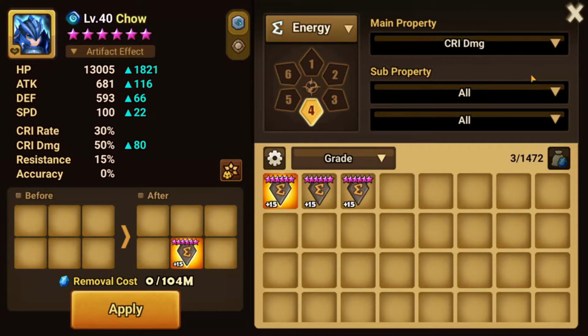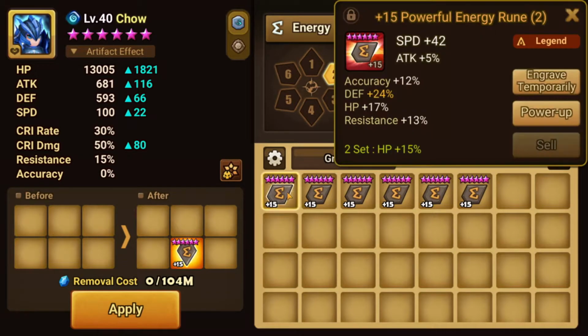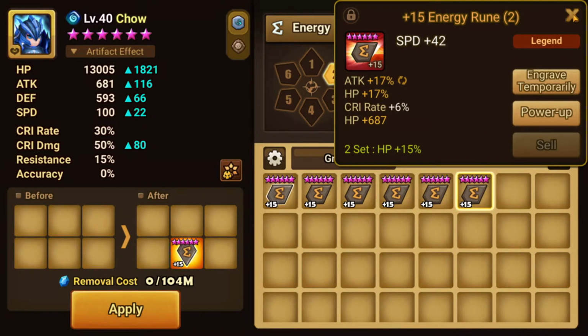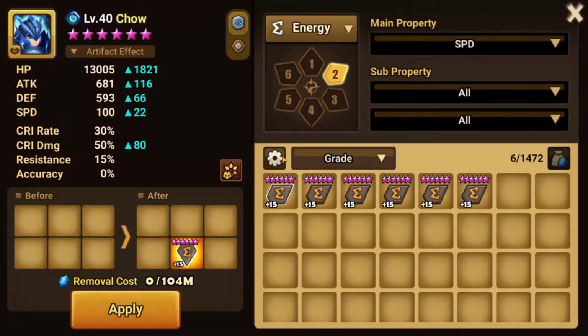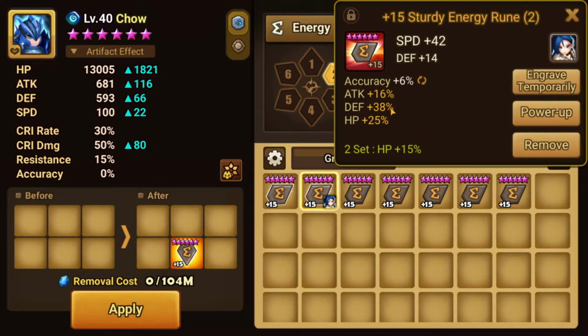So for crit damage, what we're looking for is speed. If you're early game, chances are you do not have enough speed in substats to make it all the way to 100 without speed from slot 2. So with that being said, you're going to go with speed here, right? You're going to want to build him energy, or you can use an energy rune or blade. For the purpose of the video, let me do this. View equipped runes. So for the purpose of the video, I'm going to use this rune.